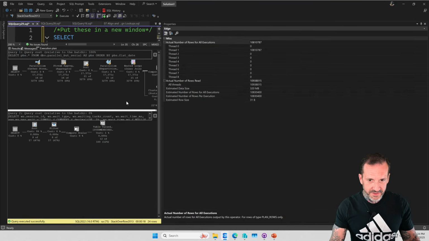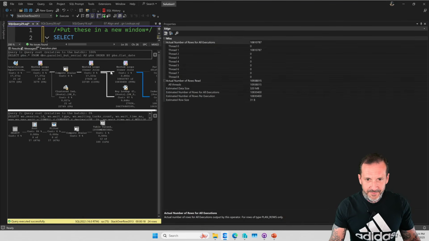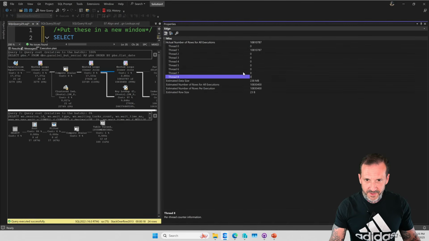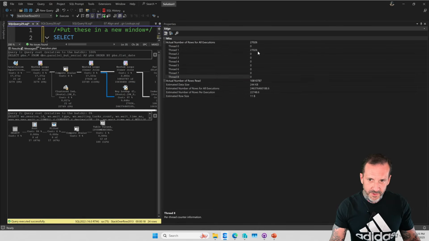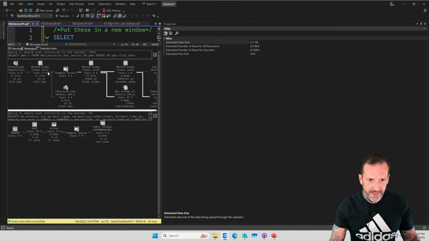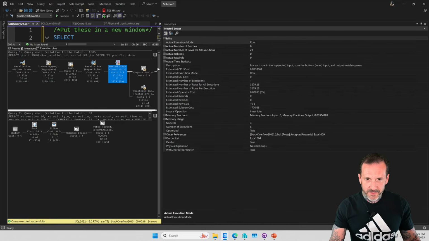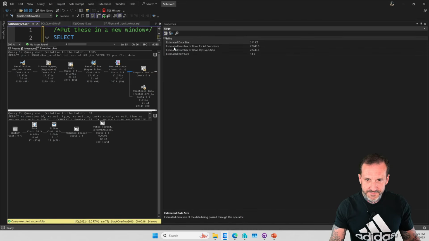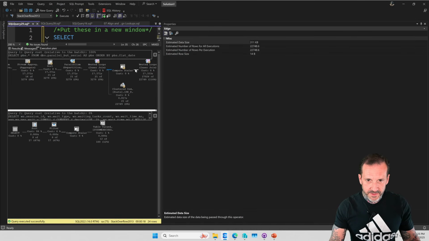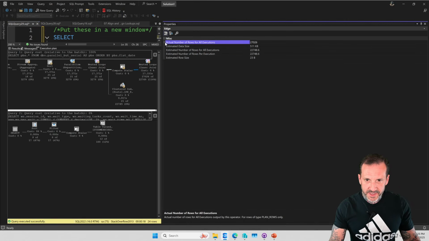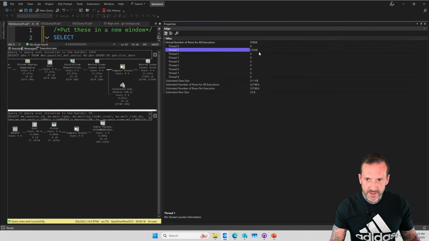Oh dear, I've lost all sorts of context here. So we come over to this side, and I should have highlighted one of these not to lose it. There we go. We still have all our rows on thread 1, and now we have 27,000 rows here, and now we go to here, and now something magical happens after all this stuff. We're coming up on this one. Oh gosh, the compute scalar is ruining my life. If we look at this one and the actual number of rows here, all 27,000 are still on one thread.